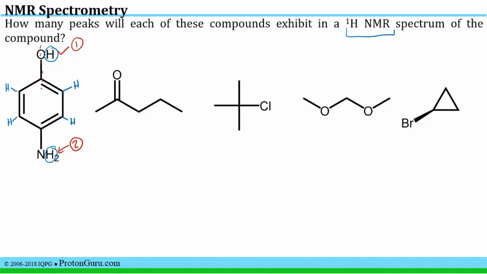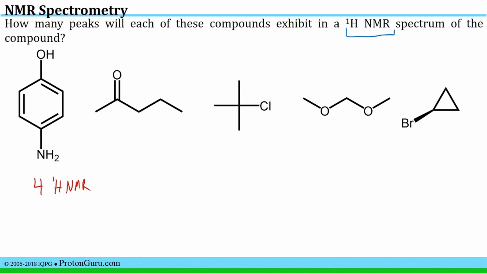Now, in the previous problem, we identified a plane of symmetry here, and that, of course, will relate this hydrogen to this hydrogen by symmetry. So those 2 will provide another signal together. We'll call signal 3. This proton and this proton are also related by symmetry across that plane, and that will give us the 4th proton NMR signal. So that would give us 4 signals in the proton NMR spectrum.